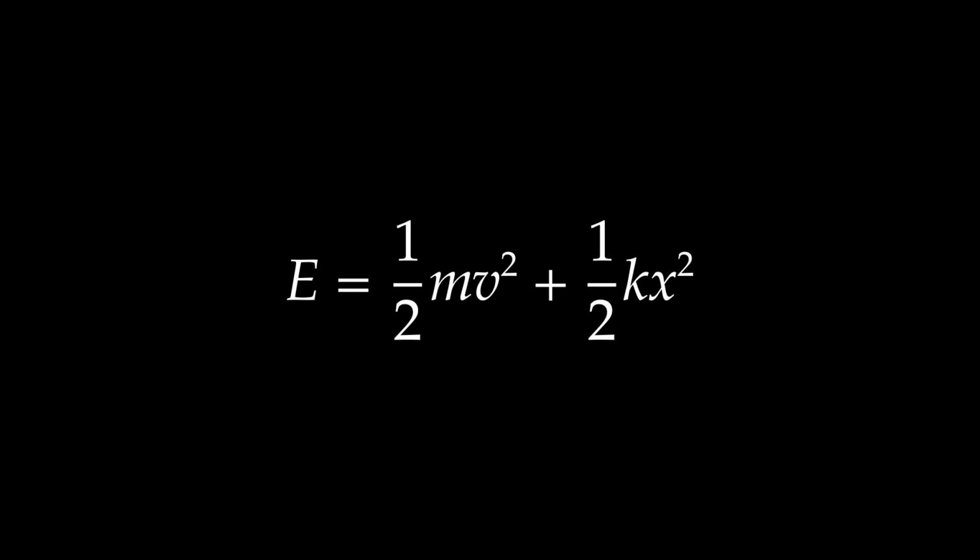Very simple to write the total mechanical energy of a harmonic oscillator this way. But of course, this is always changing in terms of the proportion that is kinetic energy and the proportion that is potential energy. When the oscillator is going through the equilibrium position, its spring potential energy is 0 and its velocity is maximum. The energy of the oscillator is entirely kinetic energy.